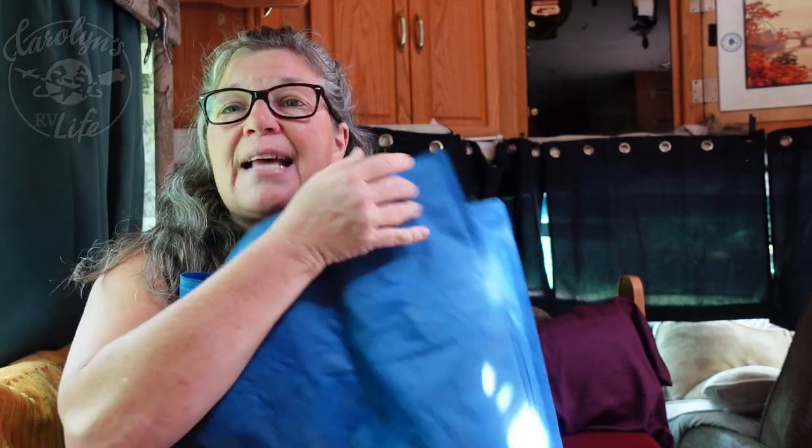Another must-have for any pet parent, especially if you live in an RV, is a cooling pad. So Sadie's had this for quite a while, and you don't have to put it in the freezer or the refrigerator or anything. It's just got a gel inside, so you can lay this down. She's got a bed, all her beds up there in the passenger seat. You can just lay this down underneath her. Sometimes when she's really hot, if she's been outside running around and she comes in and she's panting, I'll lay this on top of her because she lays on it sometimes, and I put treats on it.